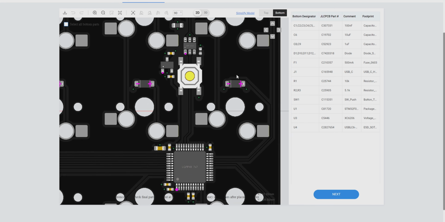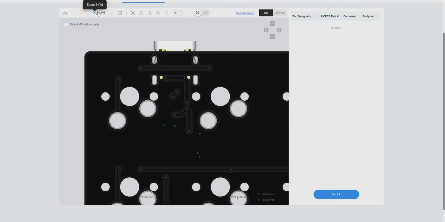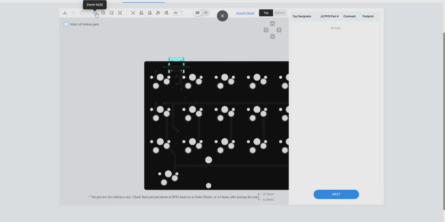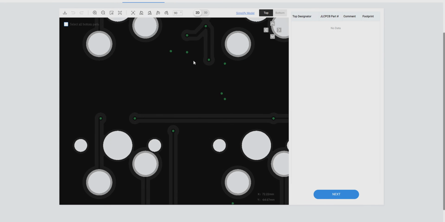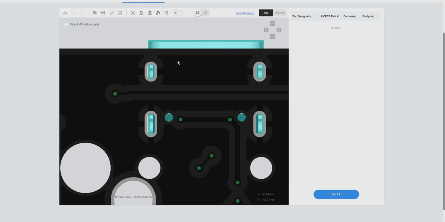your PCB is. But what I like to do for this port here is I actually flip to the top zone. I kind of try to zoom in as much as I can here. And I like to align it if I can kind of zoom in right without it freaking out, because it really doesn't like to move the way I want. We'll just zoom in there, and you can basically align this port with the holes right there. So you can kind of see how that works, is that these just align.